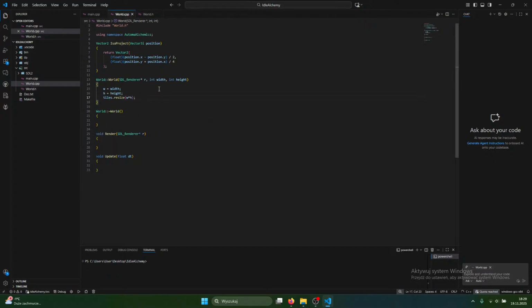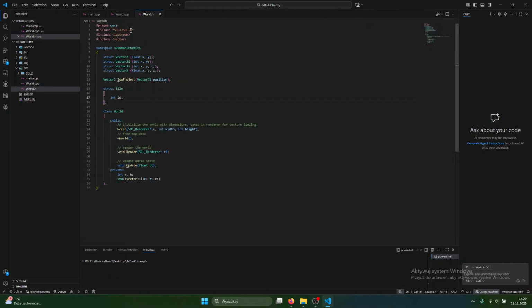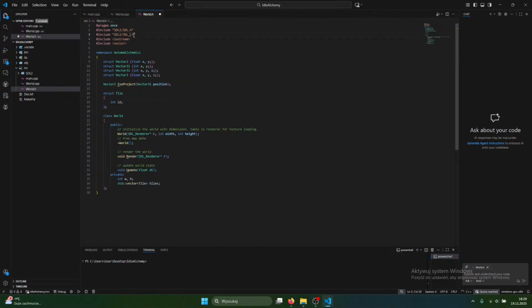Now also it's gonna need a texture, so I'm gonna add SDL image and add a texture here.